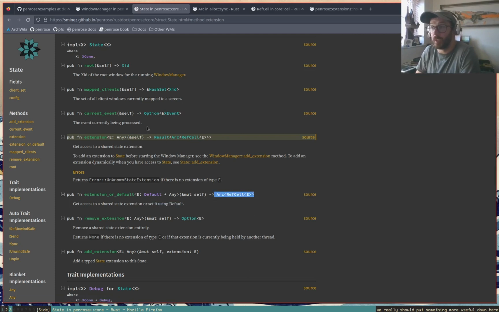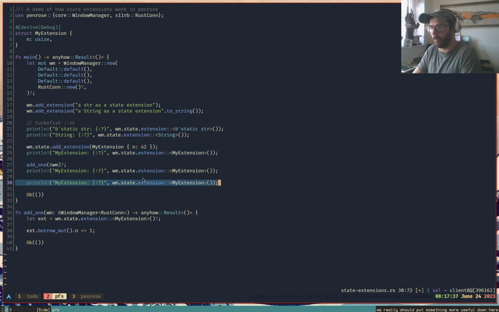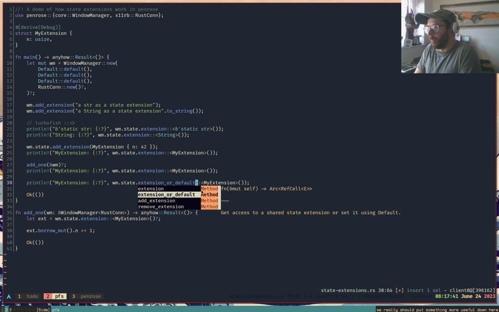So if you have a look, this one doesn't return a result. It won't ever with unknown state extension, because if it is an unknown state extension, it gives you the default value instead. So we can have a look at that. We just do that the same way here, where we could say extension or default.